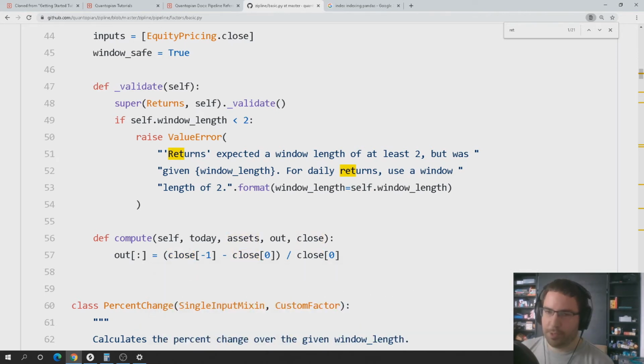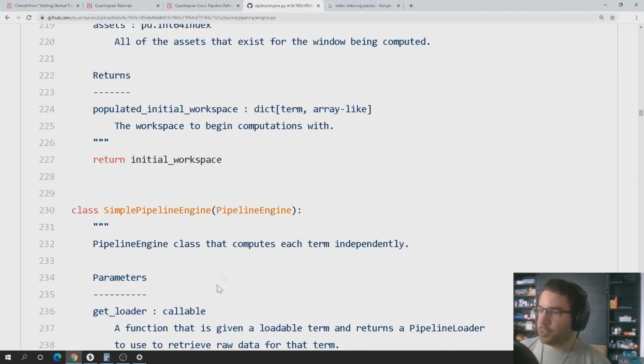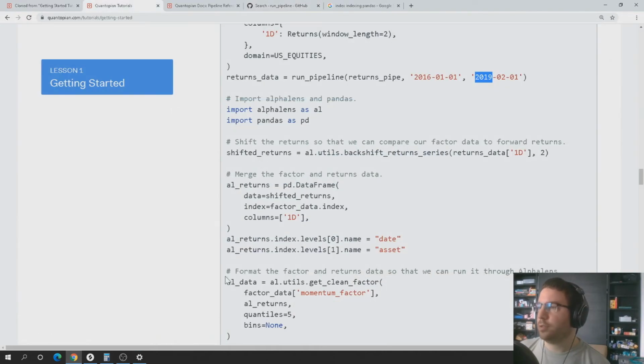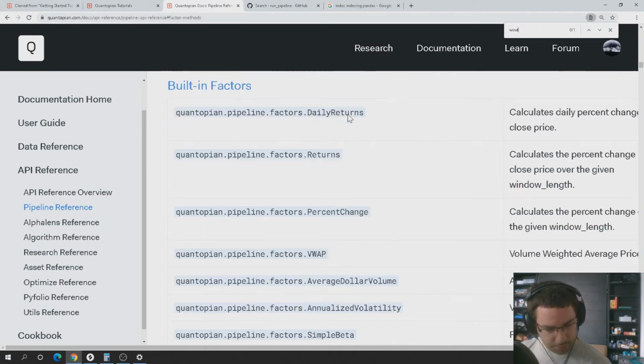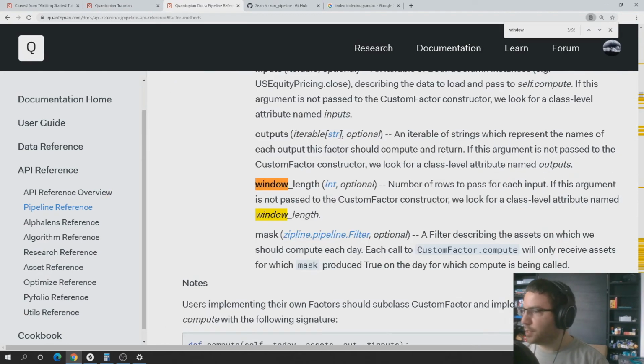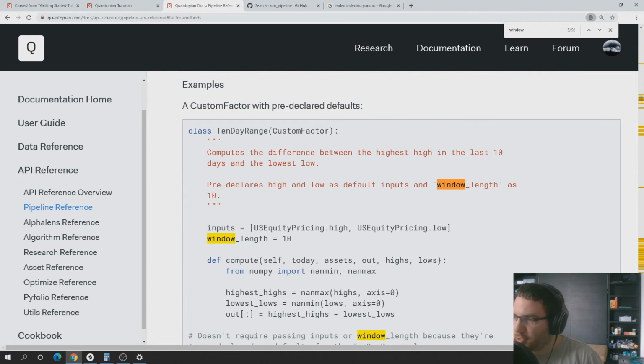How does pipeline pass close into this? I feel like this is too complicated. What about the documentation again? I just need to know a bit more about the window. I just want to know if it includes the current day or is it the last 2 days. I think that would explain the need to shift 2 along. It's saying the highest high in the last 10 days and the lowest low, so I think it's excluding today in a sense.